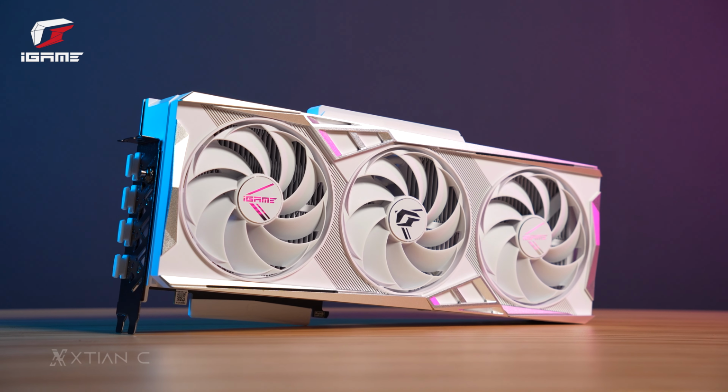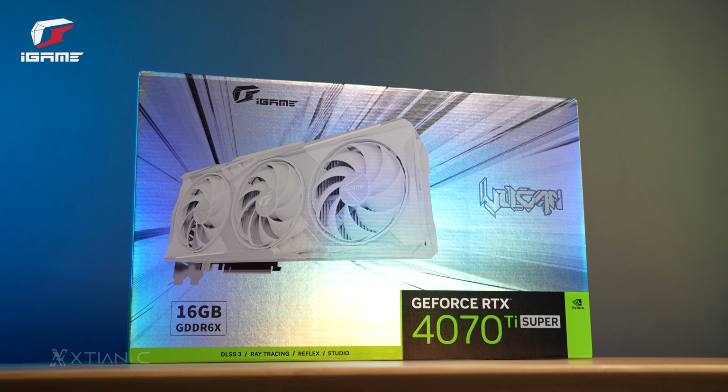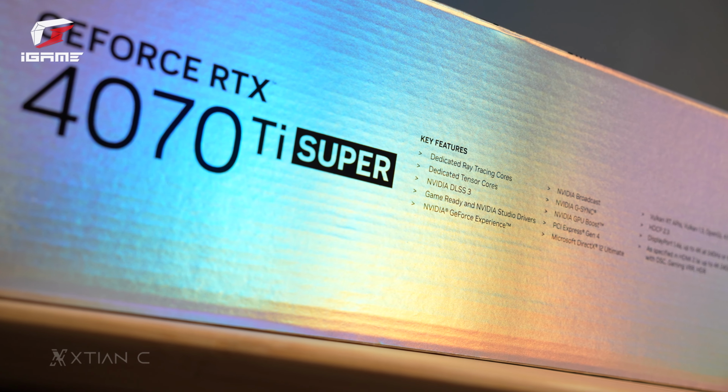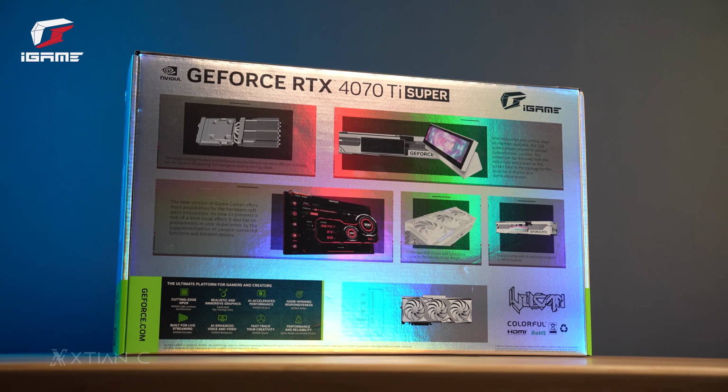But before we go on with the benchmarks, let me talk about some of the features of the card itself first. Since this is an NVIDIA RTX card, this will come with most of the current NVIDIA RTX features like DLSS 3, Reflex, Ray Tracing, NVIDIA Broadcast, Studio, at iba pa like NVENC or NVIDIA Encoder and Decoder.